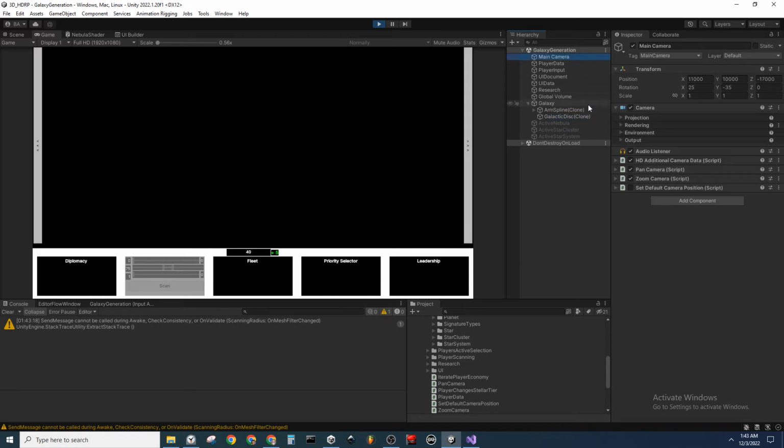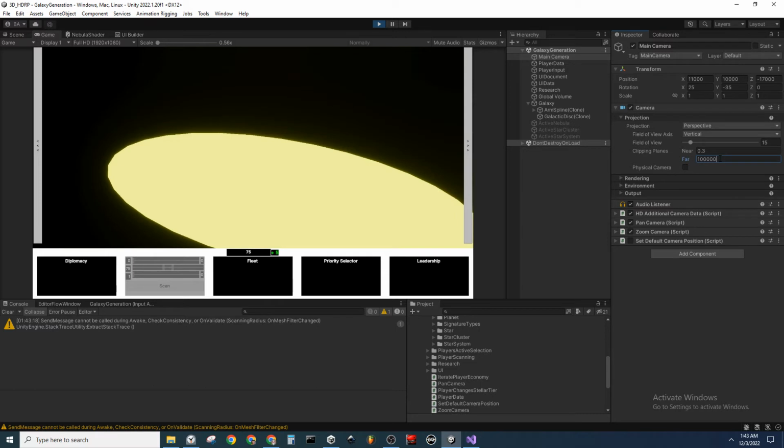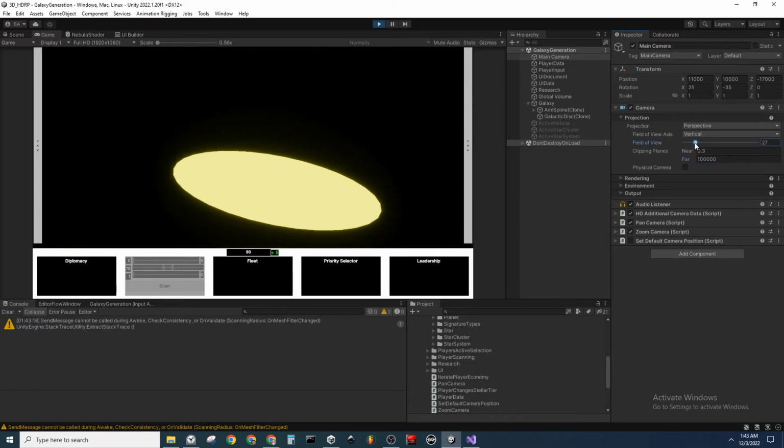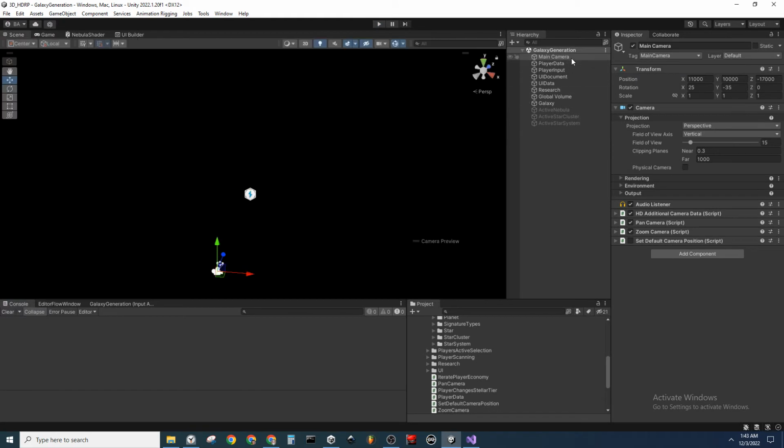Except it's not. Oh, you know what I didn't do, I didn't set this to a little bigger than that. And the field of view needs to be up to like 100 or something. Alright, so my bad, I forgot the settings. And what was it, like add 3 zeros? Let's see if 2 zeros is enough.